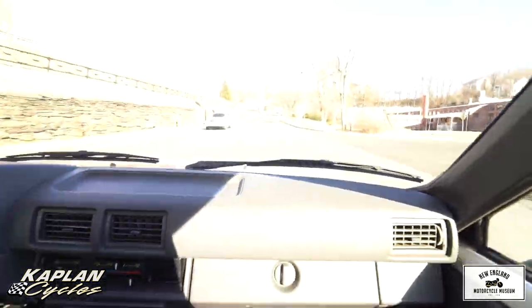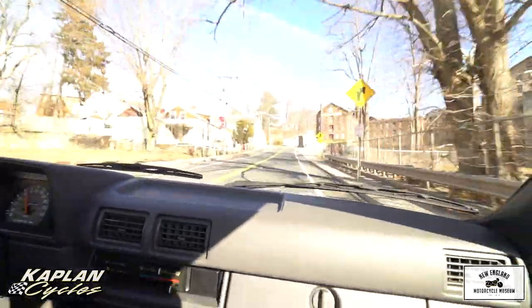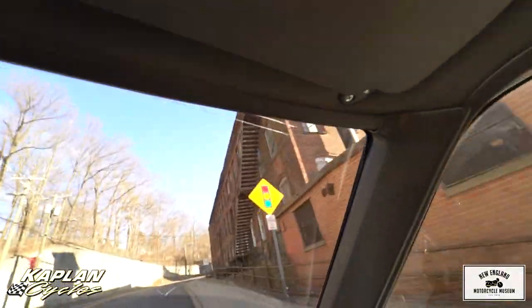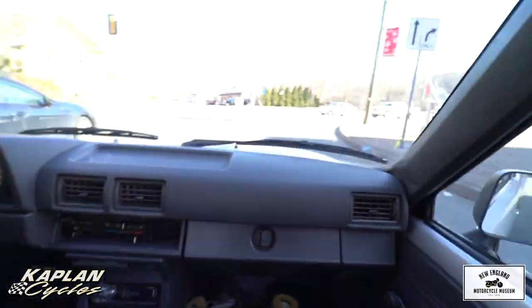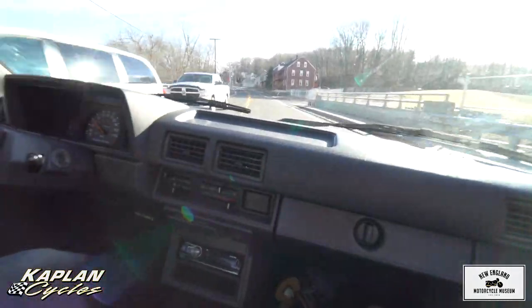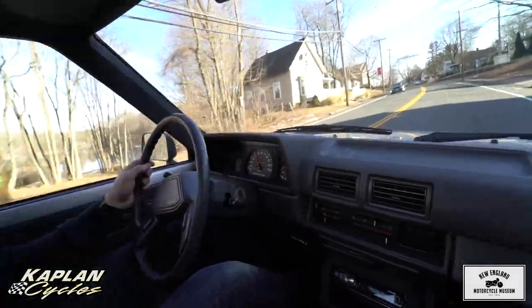Get her up on the highway — with the Michelin tires it handles like a dream. I'll rip it around this corner up here; it's like it's on rails. Huge upgrade over the original. The original factory stock spare tire is still underneath the bed — they were bias ply tires, a little bit smaller than the ones on there now. These tires really hook up. Stock original suspension, stock original factory exhaust in excellent condition.